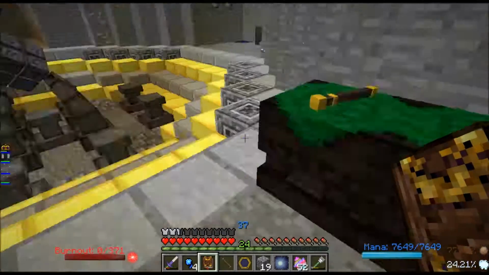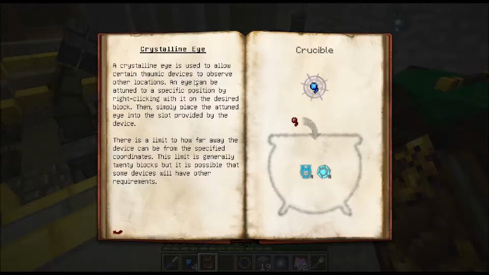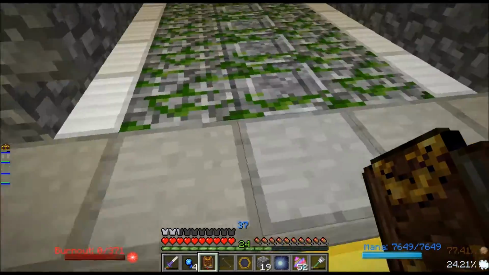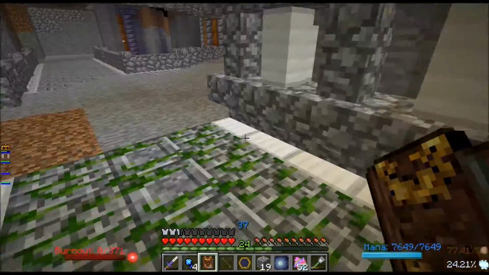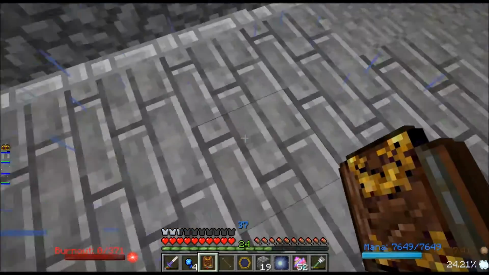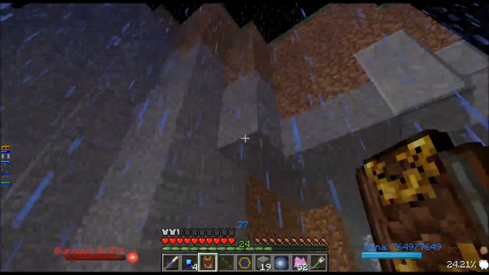Okay. So, the way that you use the crystal eyes... Attune to a specific position by right-clicking with it on the desired block. Okay. And put it into the slot provided by the device. Generally 20 blocks, so I shouldn't have any issue with distance. Because 20 blocks is like 1, 2, 3, 4... 8, that's 9, 10, 11, 12, 13, 14, 15, 16. That's like middle of here all the way to there. So I don't think that should be an issue.